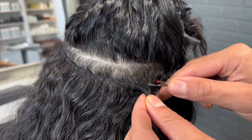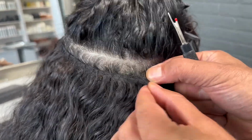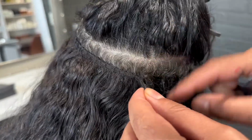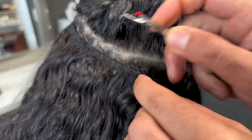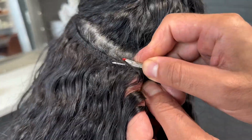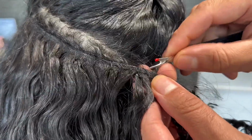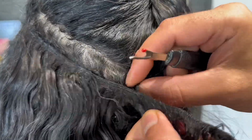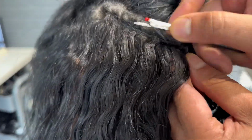I'm using the seam ripper right here, as you see, going behind the weft to remove the thread that was attached. I'm also pulling the weft away from the head so I can see where my thread is, so I don't cut the client's hair by accident. We're going to continue removing every single thread from the bead to release the weft. Also be cautious not to ruin the weft when you are doing this process.